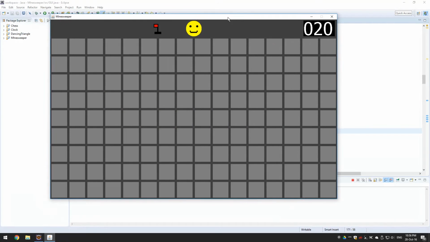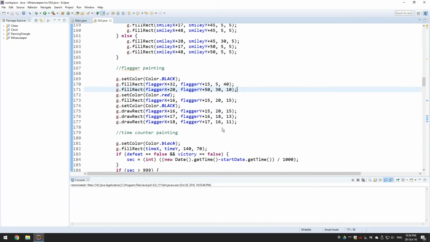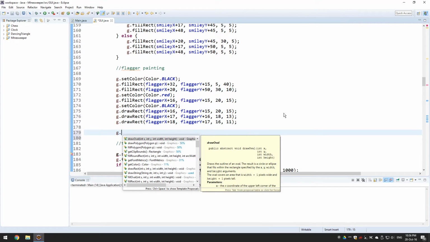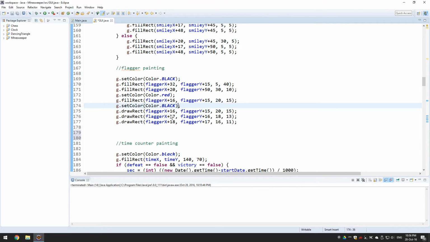We don't need it anymore. And what we're actually going to do now is draw a circle around it. So let's go ahead and say g dot, yeah, actually the color is already black here, so we do not need to change it again.